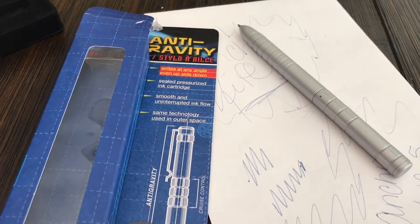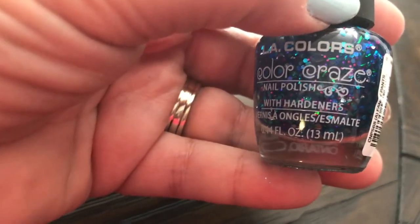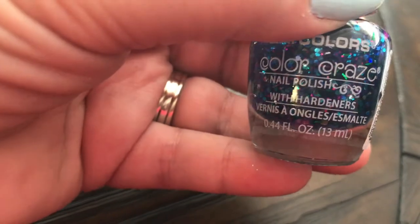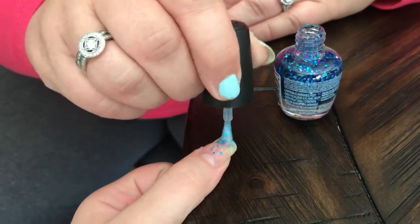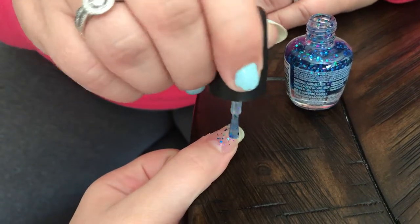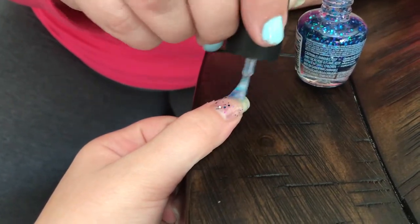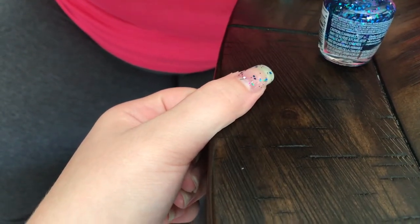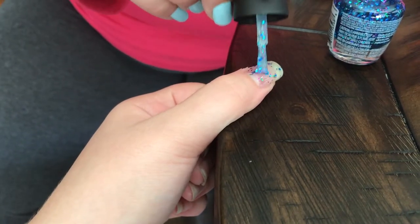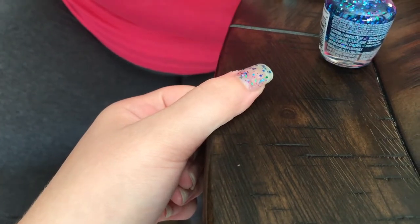Now I'm going to attempt the LA Colors glitter sparkly nail polish. That's not bad! You can definitely see the sparkles — it's just like clear polish with sparkles in it, except I'm finding that the more and more I go over it, the more sparkles I'm losing. Definitely not bad though — for a dollar, that's definitely a thumbs up!